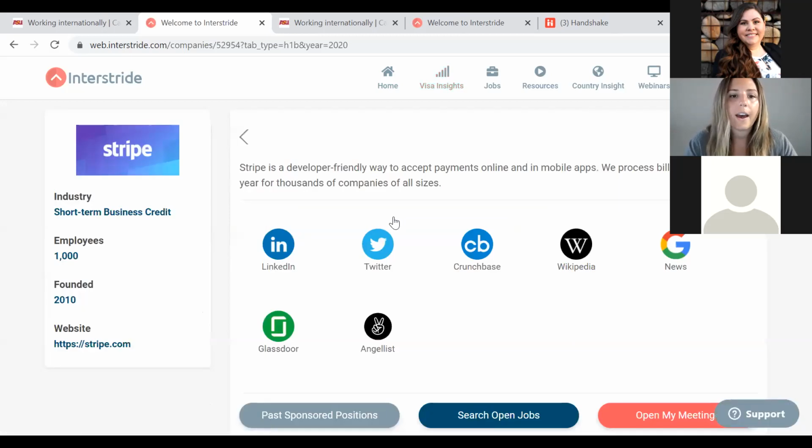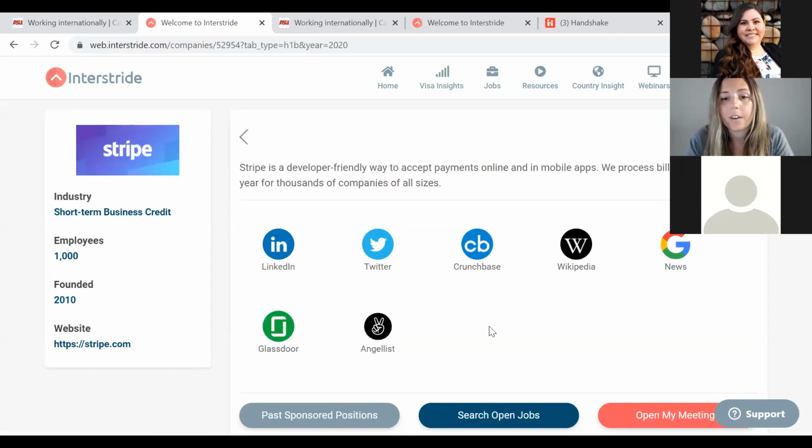And once I click on that, this is going to dive a little bit deeper into the organization. Now, again, you're welcome to look at any organization, even industry. What you'll see first are other links, and this is going to give you space and links to research the company a little bit more. Obviously, LinkedIn is going to give you job postings within the organization, more insight into the organization.